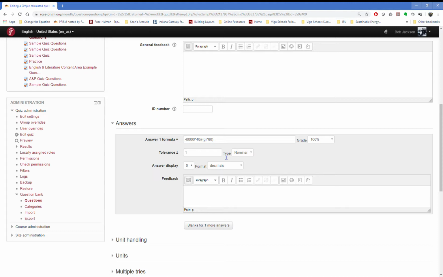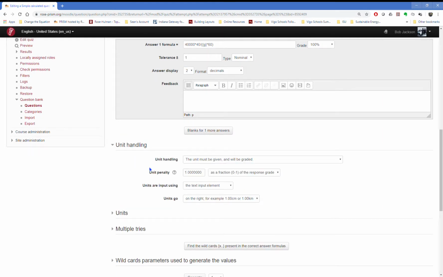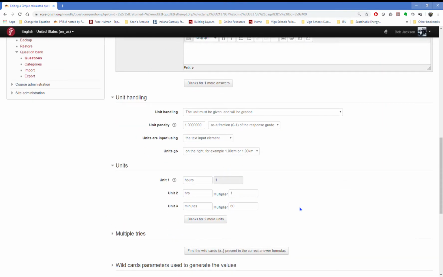You can set a tolerance range for your answer if you want to give them a little bit of leeway. Typically I go about 2 decimal places here. And you can do units on these, but you have to be careful with those, because if the students don't write the units just the way you put them here, they are going to get marked down on it. And you can give a point value for what you want. Like if it's a 5-point problem and you give a point for the unit, then you can.